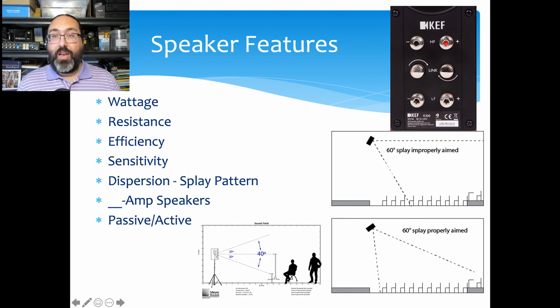If you've ever taken a lighting class, or if you even have a flashlight, think of it the same way as a flashlight. If you point the flashlight that direction, then the light's going to go that direction. Speakers are sort of the same way. They all have some sort of splay pattern, which tells you at what angle the optimal amount of acoustical energy is going to hit X, Y, or Z spot. And this is both in the vertical and the horizontal. Some of them you can adjust: you can take the horn, flip it around, and switch it from horizontal to vertical.